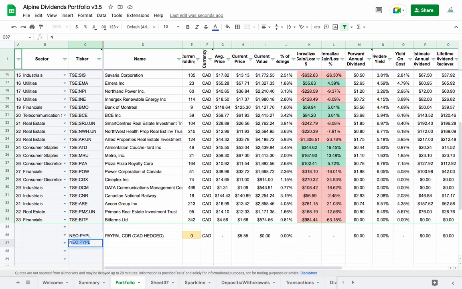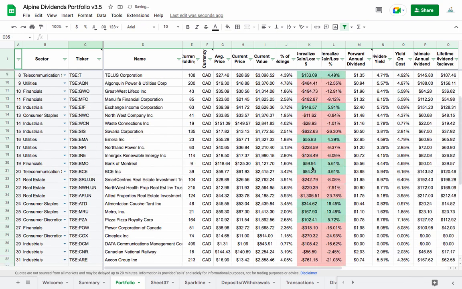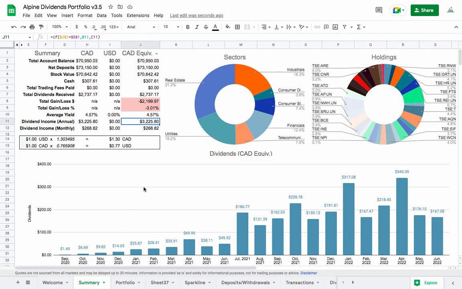So let's try some other ones. Microsoft. See if that one works. So actually Neo might be working properly. So yeah, who knows? It's hit or miss right now. So that's why I'm not too worried. I'd say just temporarily reset these and just carry on with your life. But anyways, we can get started with the portfolio update now.